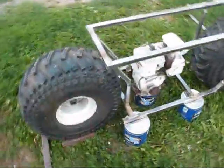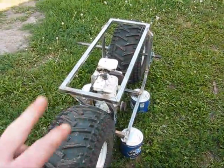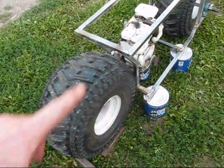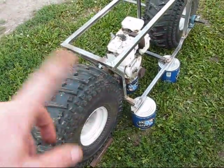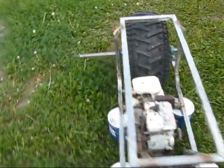That's the way it looks once most of the frame is done. But there's a few other little things that I got to do up front here, and like I said, the front end will be done, but how I connect the tire to there will be pretty interesting. Some linkages and stuff.